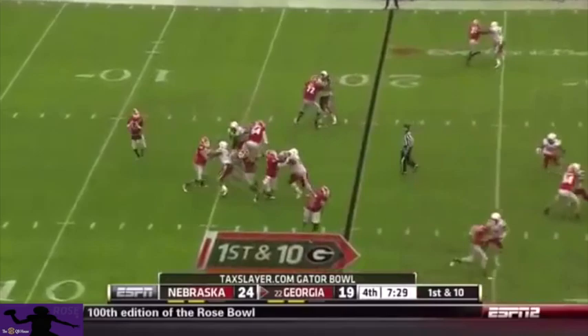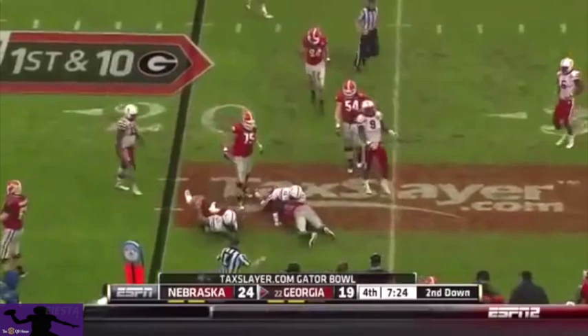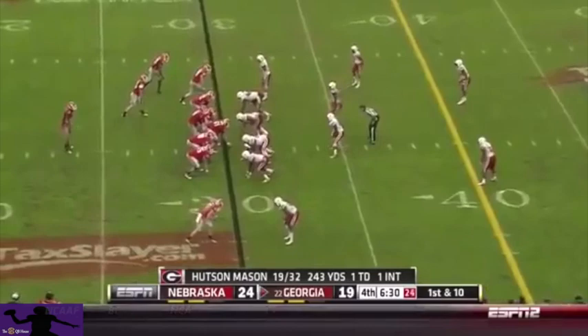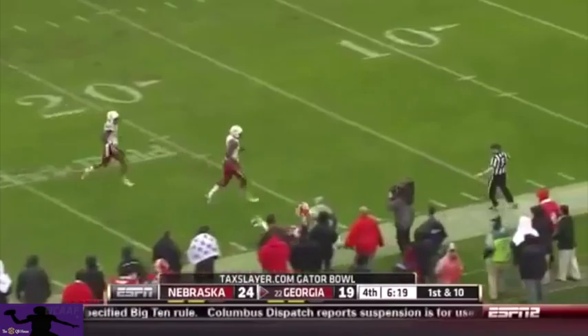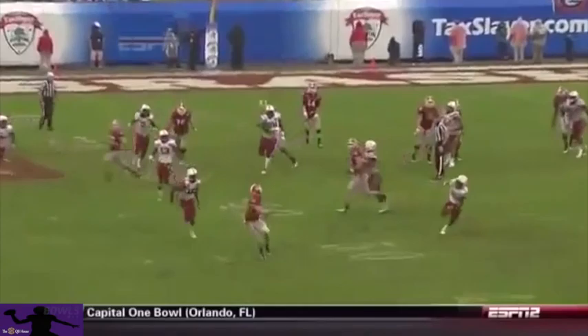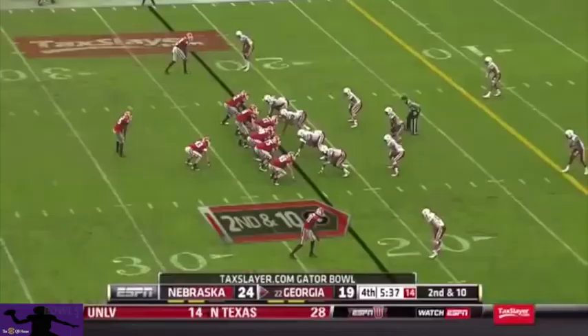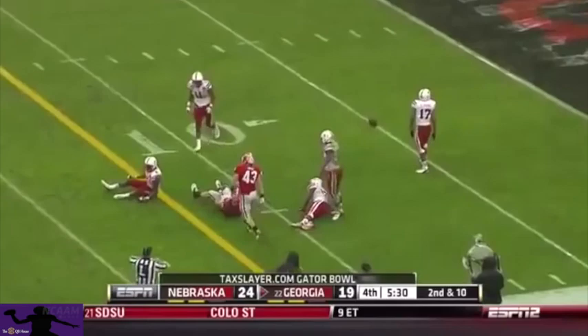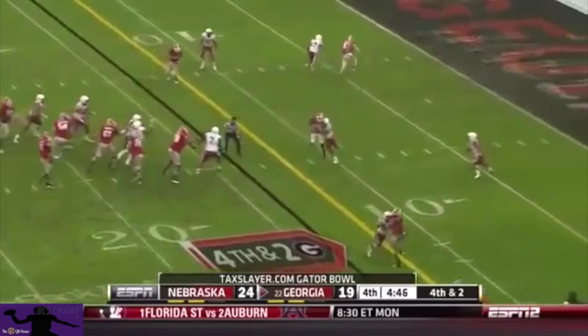Screen to Gurley. Slant caught at the 30-yard line by Chris Conley — good catch, good throw by Mason on the slant. Fake to Gurley — wide open, Bennett. They have not been able to get Gurley going; now they have the other runner in there. Mason short-arms a little bit. Dropped by Lynch with Mason. I'm going to leave it in the hands of Mason — he throws over the middle.